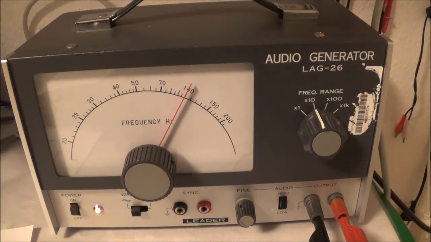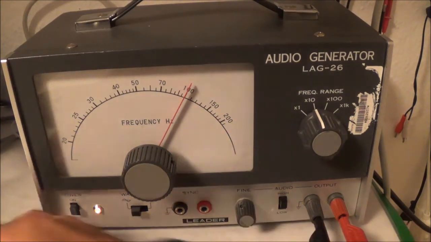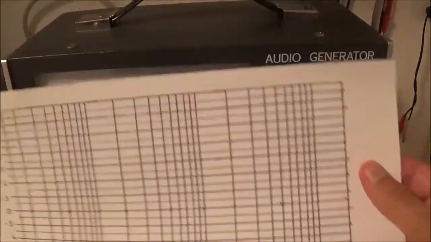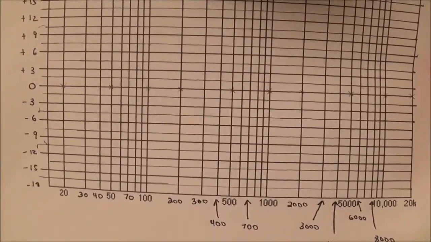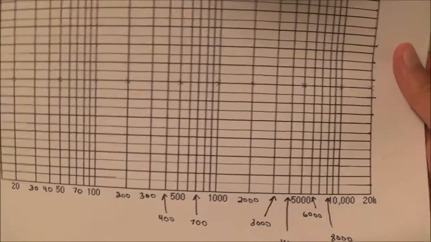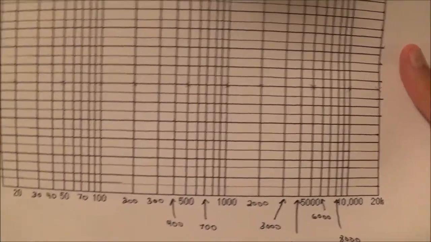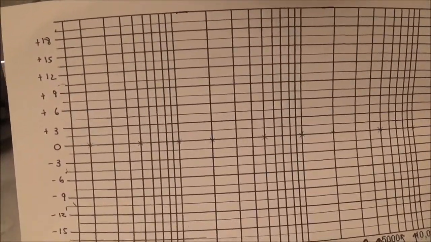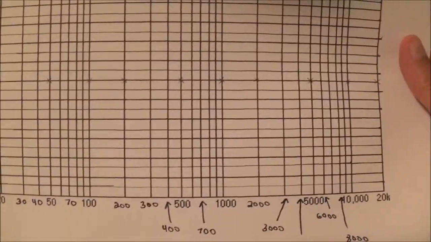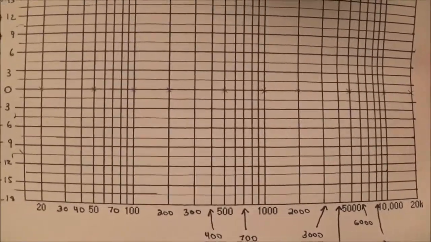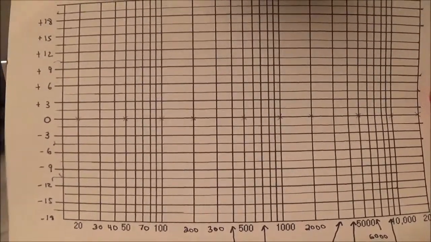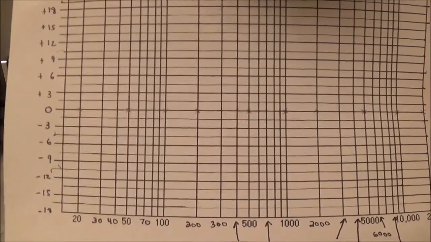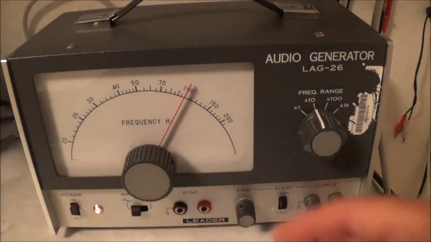So what you could do, basically, is use an oscilloscope. And then if you really wanted to get into it, you can make a little graph like this. You can see where I could plot from, let's say this one goes from 20 hertz to 20K. But I could also make one that went from 20 hertz to 200,000. I could do something like that too, which I'm not going to do right now because that's getting in too deep for me.